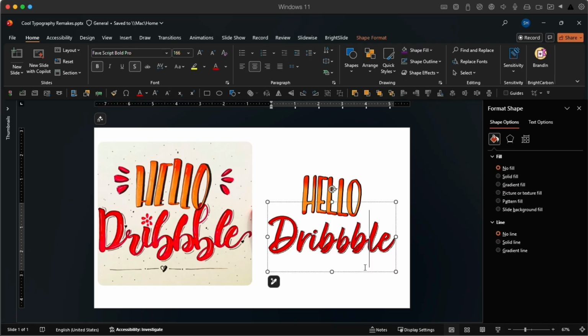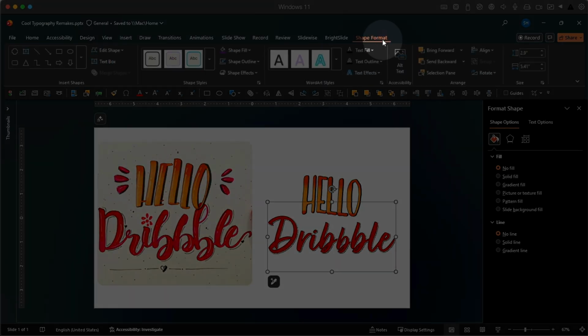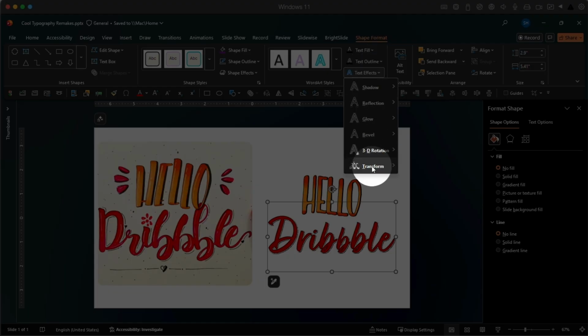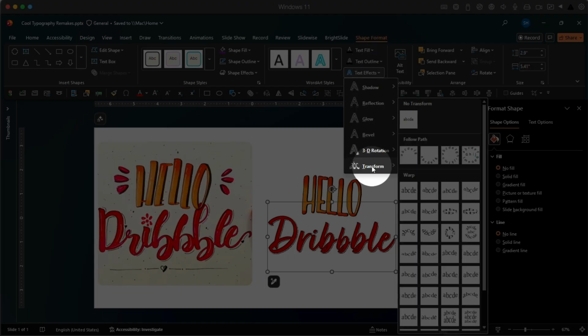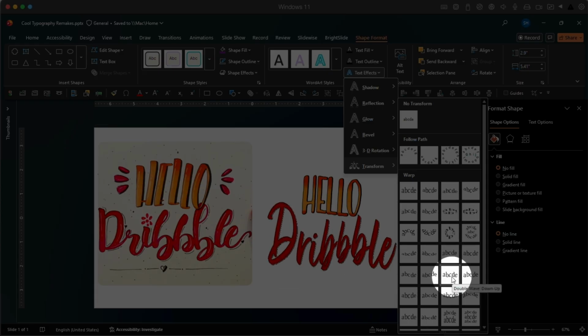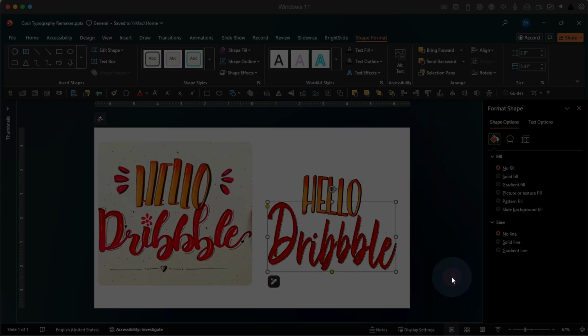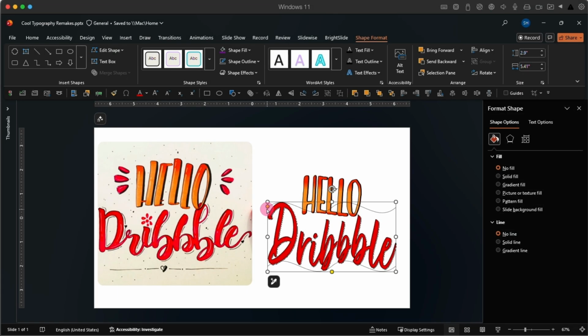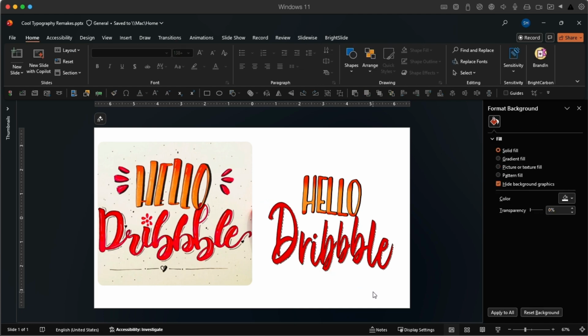And then again, with this one, we can change the text effect shape thing that I talked about before. So with this text box selected, we'll go back up to Shape Format, go into Text Effects, and I think under transform, I kind of want one that's sort of wavy. We're just going to go basic here. So double wave down up. Let's do that. And then we can play with what we have here and see what we actually like. Again, this one's pretty subtle. We'll kind of bring it in that way a little bit. And there we go. So make sure you're playing in PowerPoint.